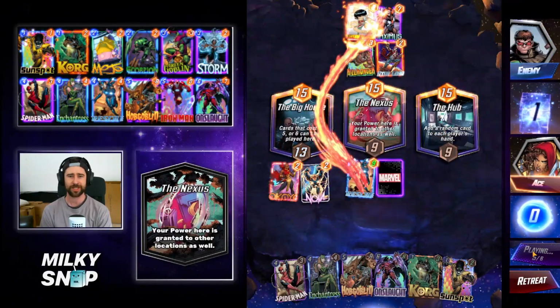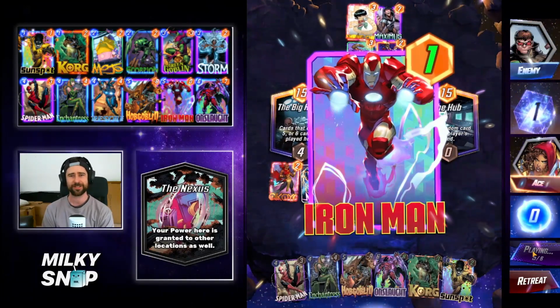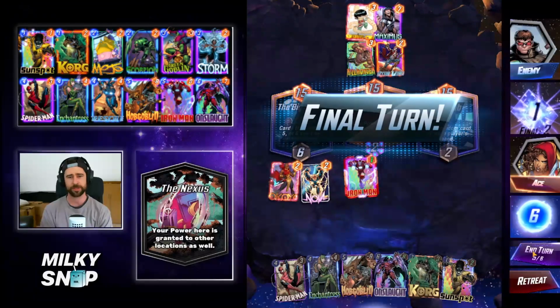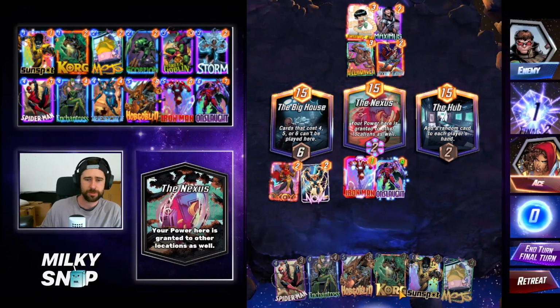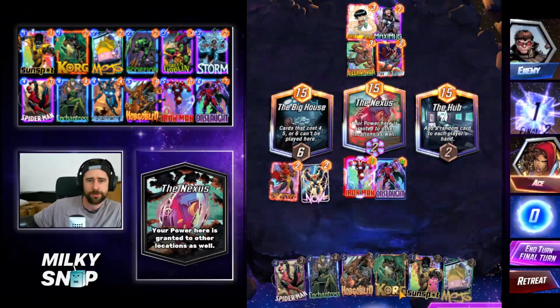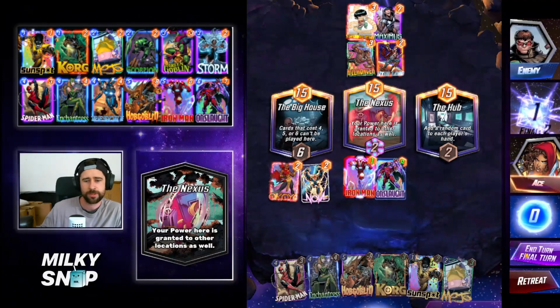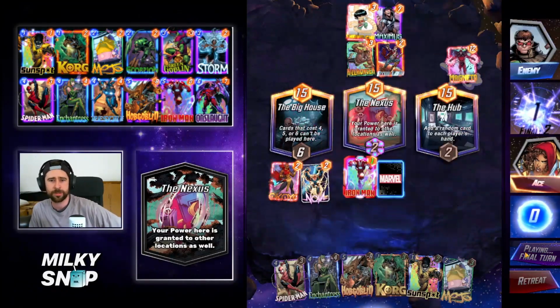Hit the Shang-Chi, and they do... Oh, the Shang-Chi is brutal for us. Are we going to be able to come up over the top of it with Onslaught here? I think we actually do. I think we actually just win this with Onslaught. Is that gross? That we win this with Onslaught? My goodness. What a broken card.